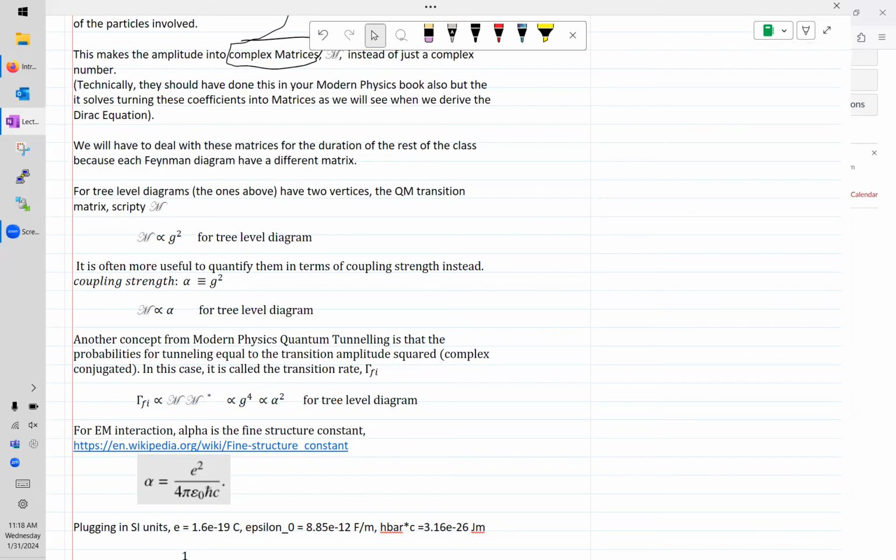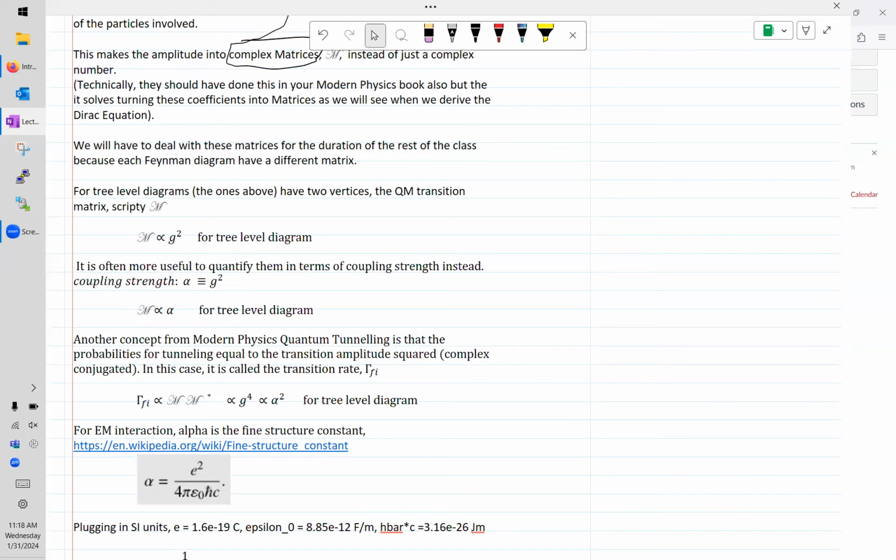And this is one of my favorite things about particle physics: you do a bunch of math on a piece of paper, and then at some point, maybe a year later, 10 years later, someone runs an experiment and says, oh yeah, what you wrote down is actually true. Which is extremely fun.